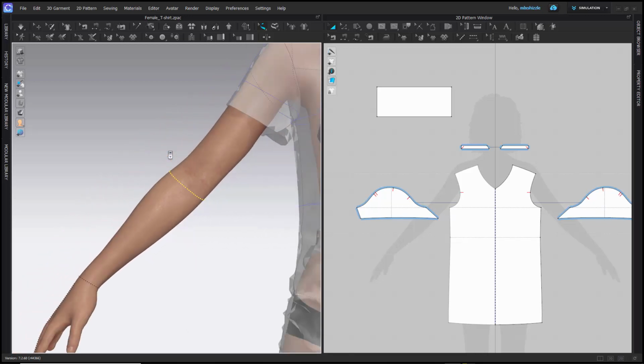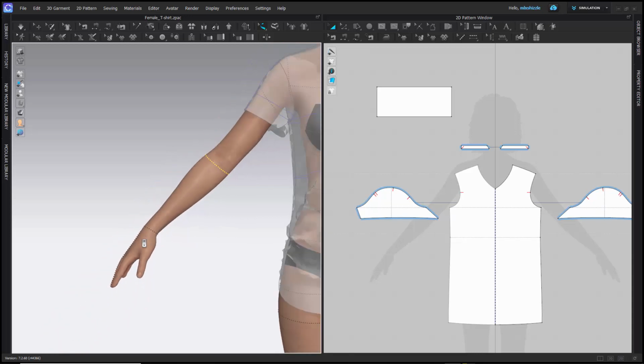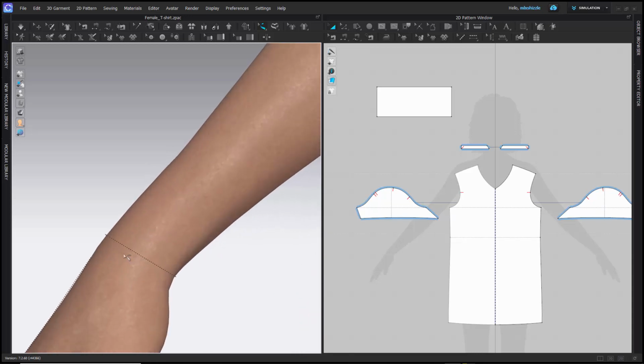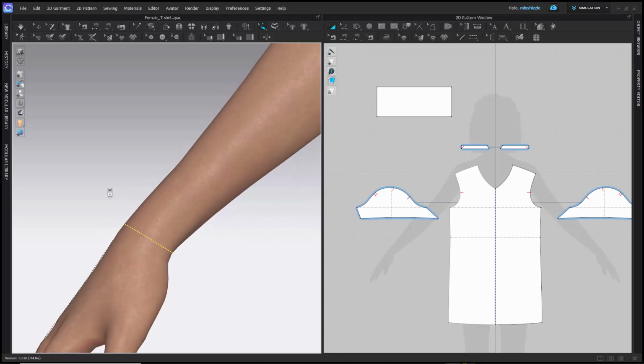So it's 8.5 inches. We can even see that for the wrist. Say we want to measure this for the wrist. If I click on this, the wrist is 5.45. Let me click that again. So it's 5.5 inches. So that's 5.56. So we can just do 5.6 inches, or you can just make it 6 inches to give that extra allowance if you're trying to create a garment that has that width.